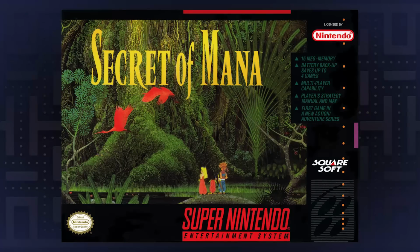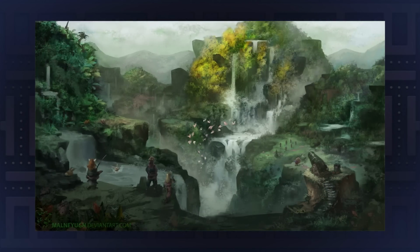This month in 1993, Secret of Mana was released in Japan as Seiken Densetsu 2. Secret of Mana is a 1993 action RPG developed and published by Square for the SNES. It is the sequel to the 1991 game Seiken Densetsu, released in North America as Final Fantasy Adventure and in Europe as Mystic Quest, and it was the first Seiken Densetsu title to be marketed as a part of the Mana series rather than the Final Fantasy series.